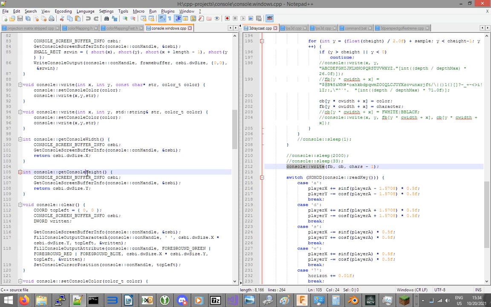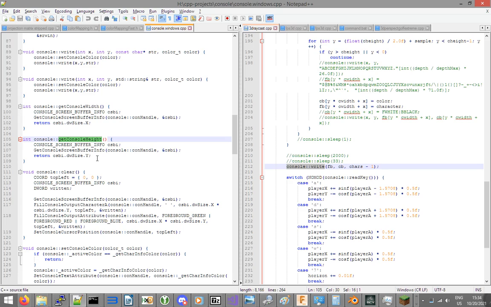So you can see console width and console height. It's right there, and it returns X and Y. But see, that's just so many characters, and you can't really do it much simpler than this in Windows. Sorry, too many characters. Why did they decide to make that so many characters long? I don't know, but that's what they did, and there's no way around that.